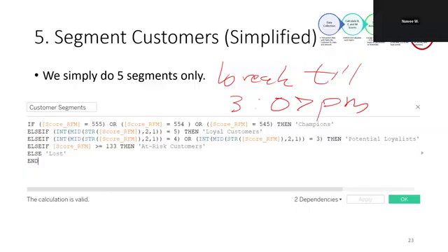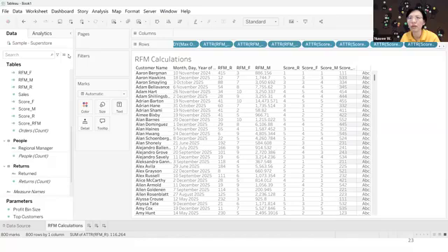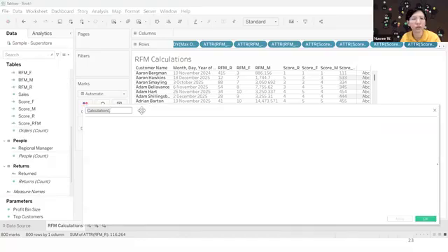Okay, let me do this. The best way is I will just copy. New calculated field, Customer Segments Group.